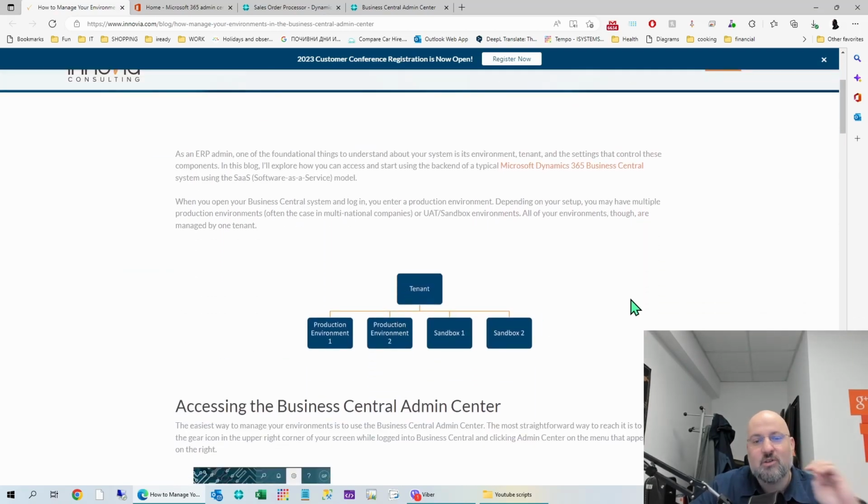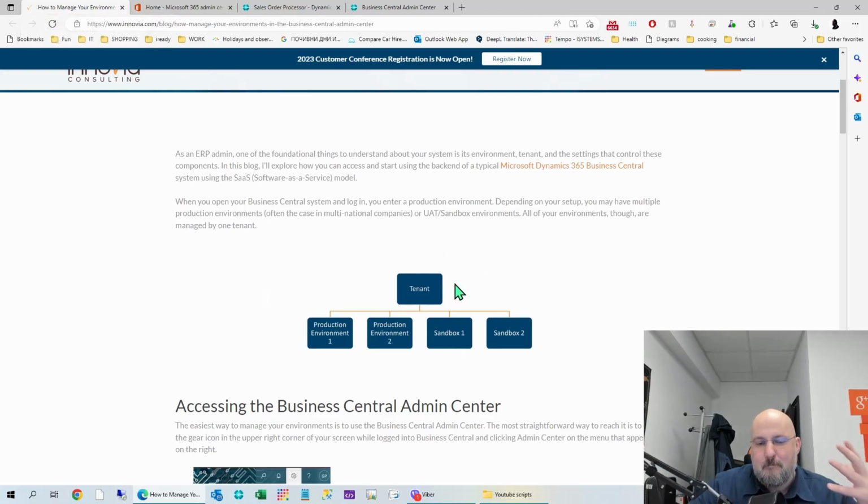It's a really short, concise and nice way of explaining the details of how tenants and production and sandbox environments work and how to set up the users correctly. So I do encourage you to check this one. He more or less describes what I'm talking about with a few exceptions. I do add some more details that are not listed here, but this is a very good starter.